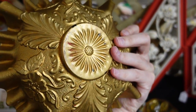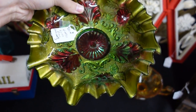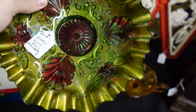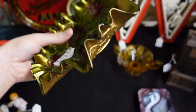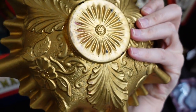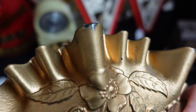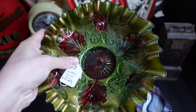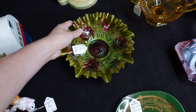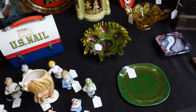Goofus glass is pressed glass, meaning it was molded, and that's what this is. It's from about the 1900s — it's older. It's generally clear with a sprayed-on coloring on one side. And what ends up happening because of the age, it chips off. See where it's exposed and it can get rubbed on. So this one, the coloring is very, very good for its age. I don't think $20 is bad for that if you're a collector.